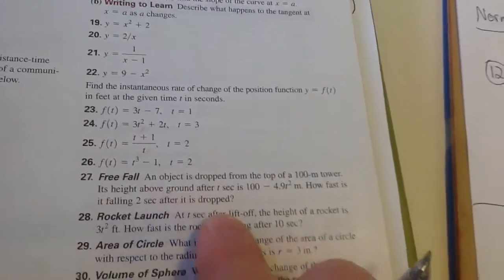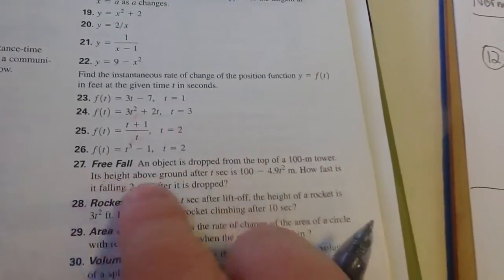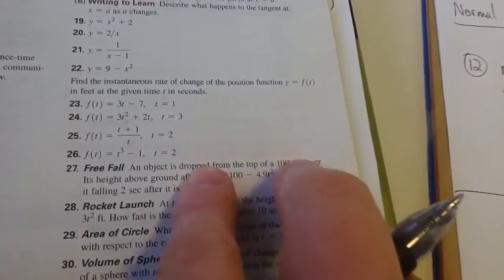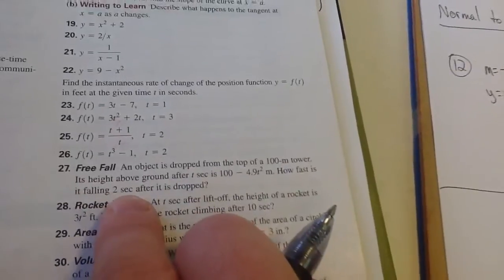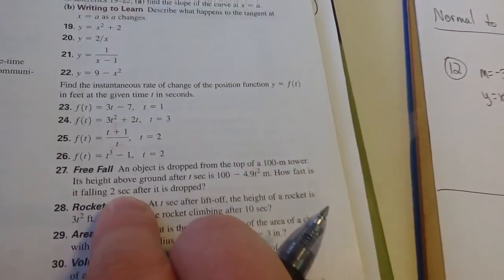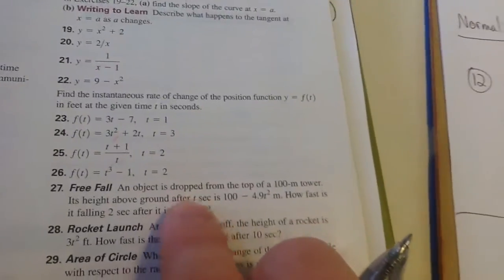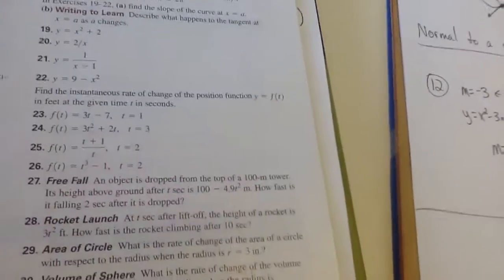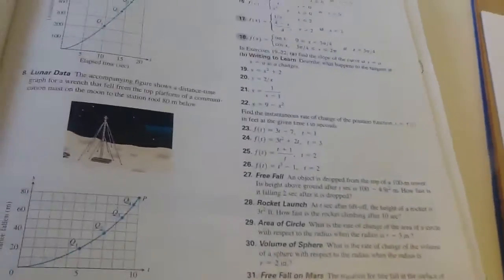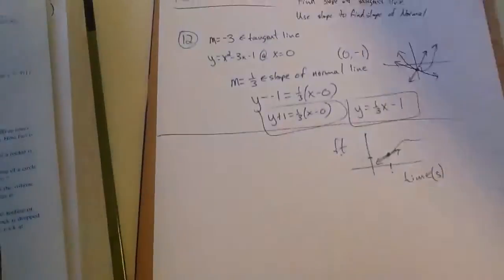27 and 28, I know you all love story problems. Here's your function. They tell you its height above the ground after t seconds is 100 minus 4.9 t squared. There's your function, there's f of t. How fast is it falling after 2 seconds? So t equals 2. There's your point that you're finding the slope at. So it's the exact same thing as this, which is the exact same thing as this. It's just worded differently. There's your function, there's your t equals or your x equals, and you're doing the exact same thing. So in this homework assignment, you're doing this whole process a whole bunch of times.